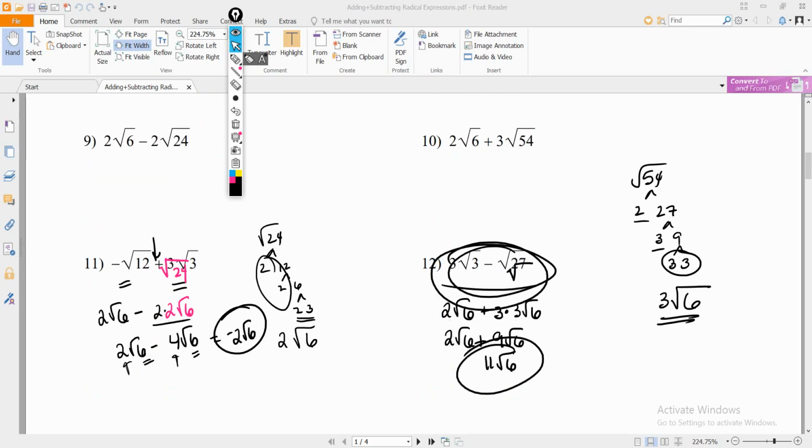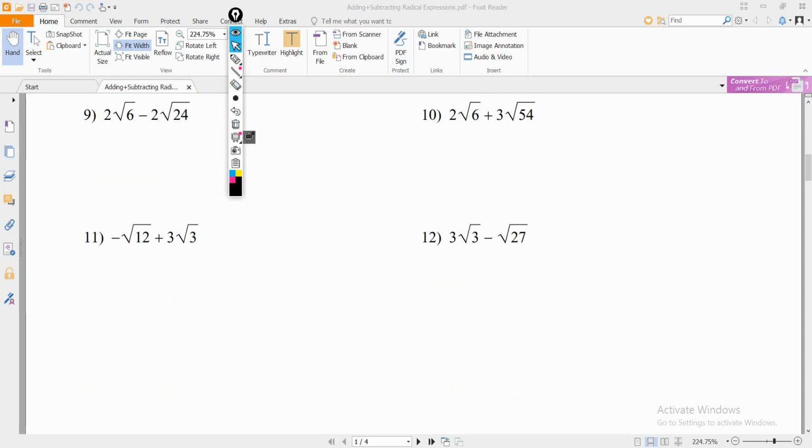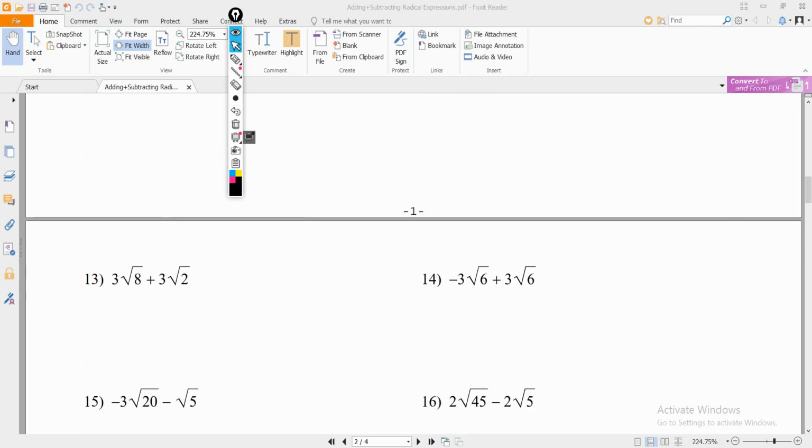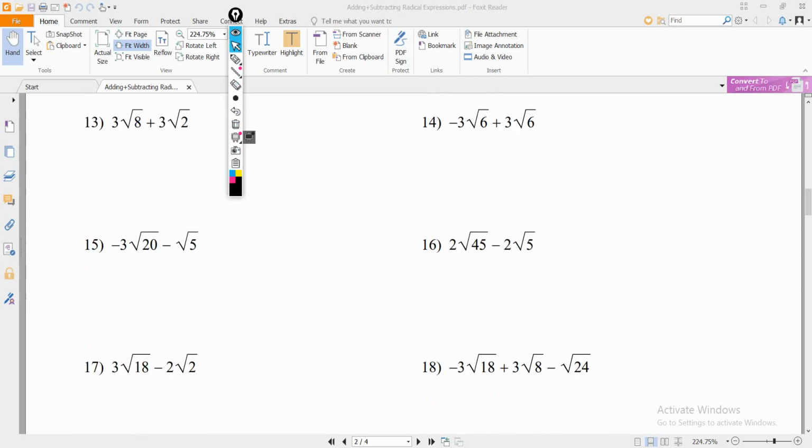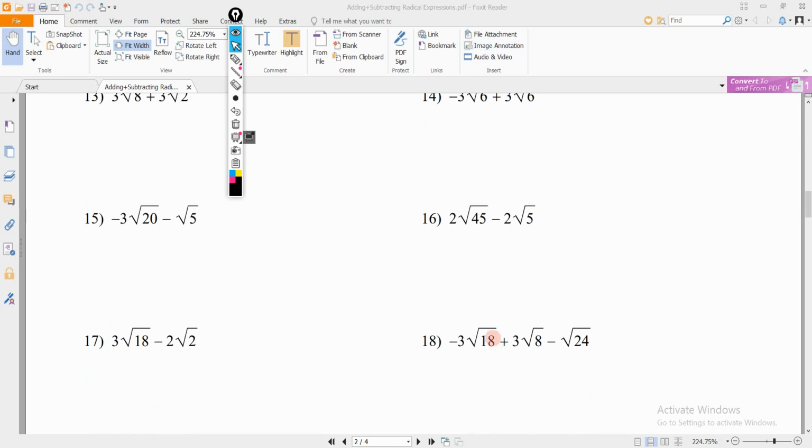See if there's anything kind of more complex. These are all about the same. You might see in this one here we've got 3, so we can do as many of these as we want. So radical 18. Let's come to the side here. Radical 18 breaks down to 2 and 9. 9 goes to 3 and 3. So there's a pair of 3's. So this 3 stays out, so negative 3. But now this radical 18, the 3 comes out in front of the radical, and that 2 stays on the inside. So that's what that thing turns into.